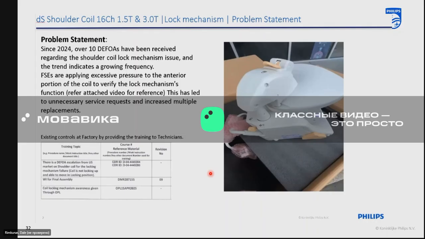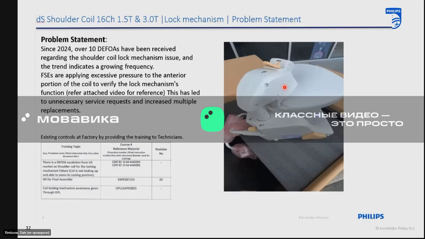We've had a lot of instances, though, where an FSE gets a replacement coil and wants to try out this coil to make sure that it's not going to fall down. They're pushing down on it, causing it to fail again, and then returning the coil for another one, saying that it's defective. We want you to understand that this coil is not designed to be in a hard setting that resists force. It's designed to just support its own weight and to hold it in a certain position for customer comfort. Even if this coil does collapse and fall down on the patient, as long as it's just sitting on the patient consistently, it still works.